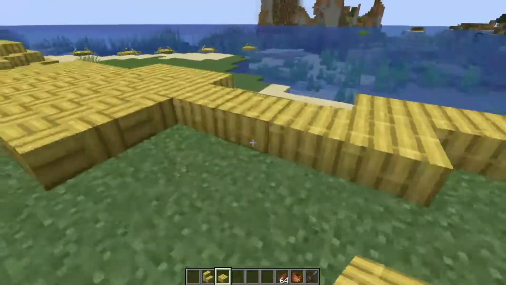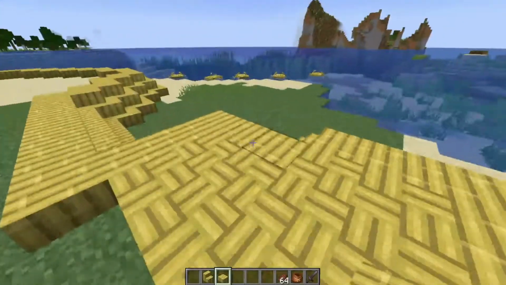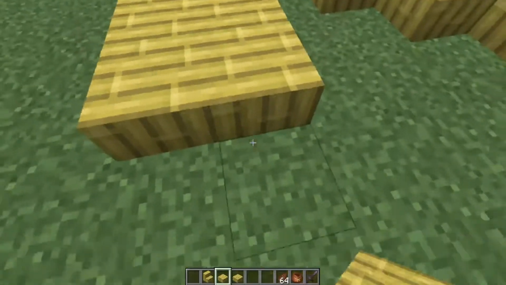Now, these ones also have different versions. I didn't see the different versions of these stairs. I could be mistaken, and there could be another version of that. But we do have the 2 different versions of the actual slabs. So these are just the regular ones.